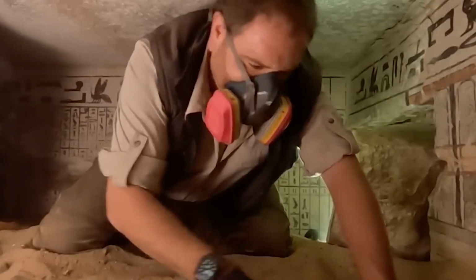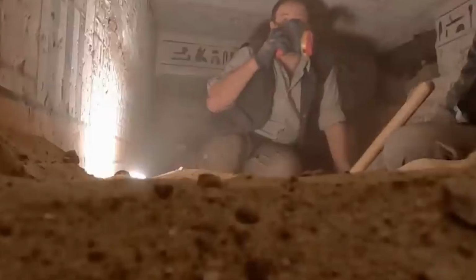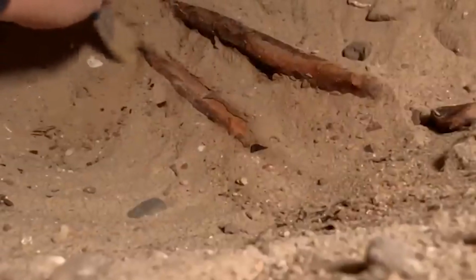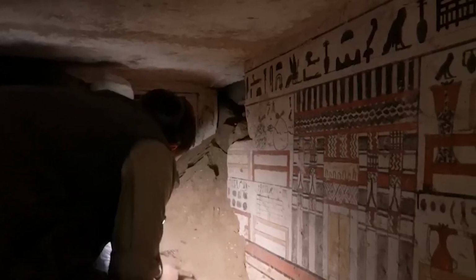The TV show Expedition Unknown looks not just at the artifacts, but also at the bigger picture. Each item, no matter how small, gives us more insight into Etruscan culture and its historical importance. By carefully studying these artifacts, experts can piece together the Etruscan way of life, giving us a unique look into a civilization that thrived thousands of years ago. Through these discoveries, we begin to see the lasting influence of the Etruscans and how they helped shape the ancient world. The journey led by Josh Gates and his team on Expedition Unknown is more than just a dig.